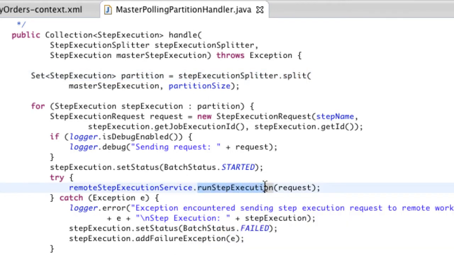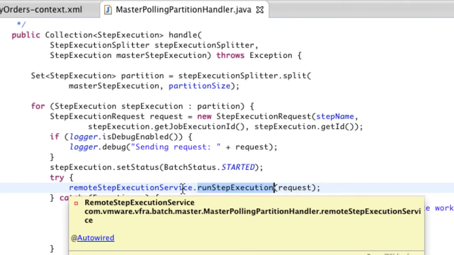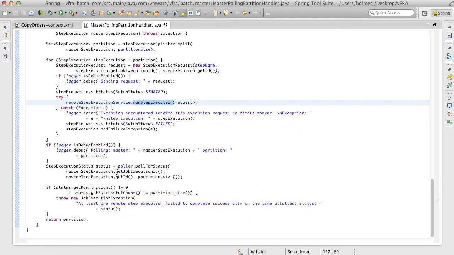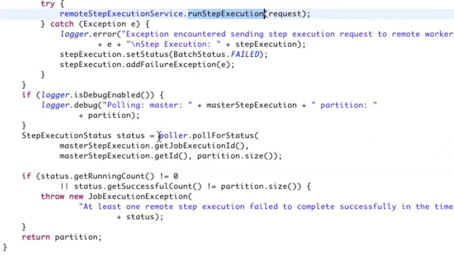we call a run step execution method, which is an interface method on our remote step execution service. The implementation is based on RestTemplate, so that will be converted to a RestTemplate put method. And then we have a poller, which is configured, and these are all auto-wired.